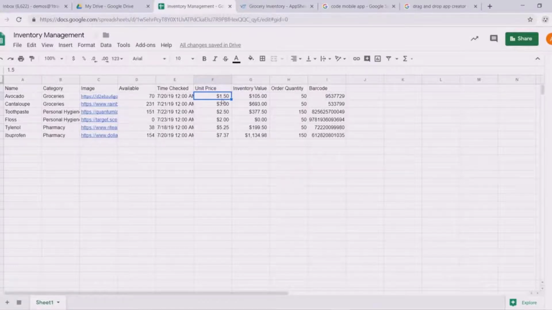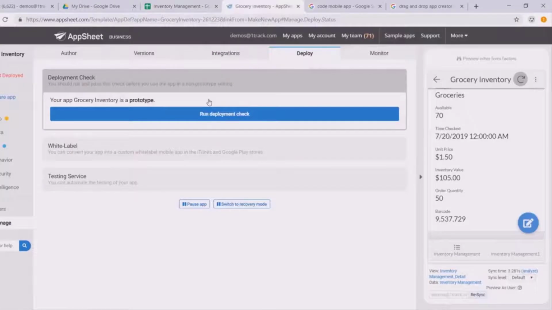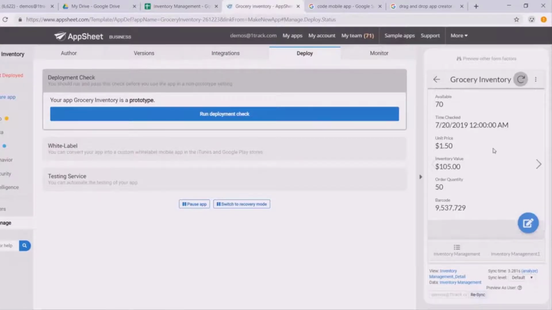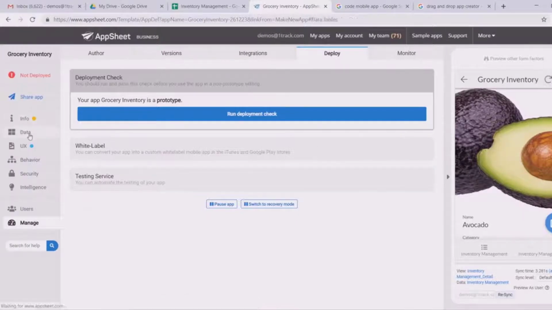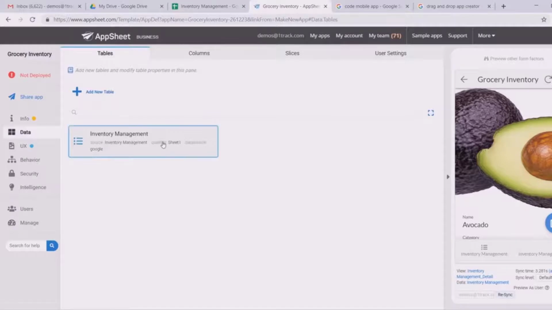The data can also sync offline so that if you're in a place where you don't have internet access, you can simply sync at a place where you do have access, or the app will automatically sync itself, as well at periodic intervals. So to give you just a taste of what you can do to build out an AppSheet app, we're going to run through a couple of quick sections. And keep in mind, this is a really basic overview.